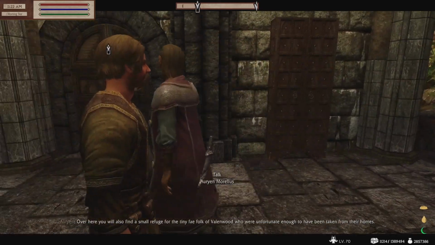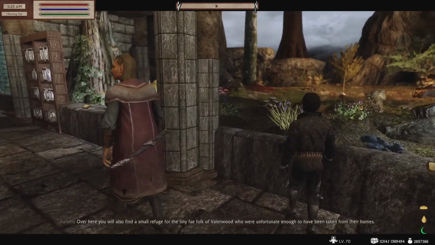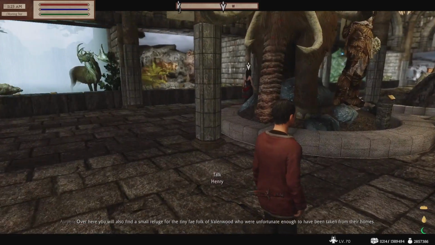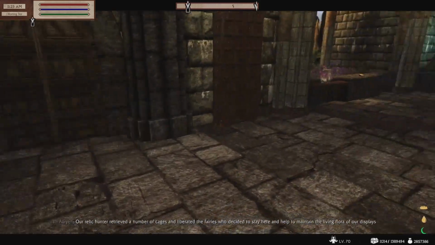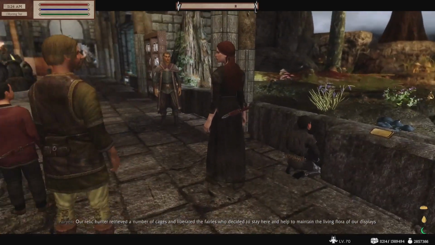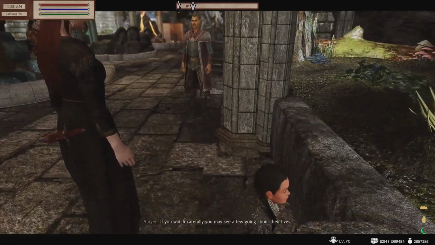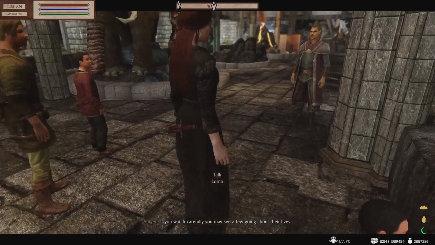Over here, you will also find a small refuge for the tiny. Hey, look, there's my kid. Valenwood, who's on the tour right now too, I guess. Where's his sister? Our relic hunter Lucia liberated a number of specimens. She decided to stay here and help maintain the living flora. If you watch carefully, you may see a few going about their lives.